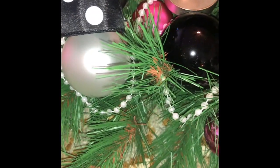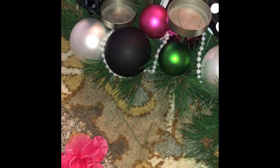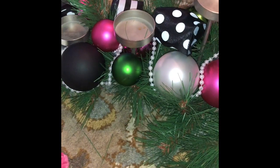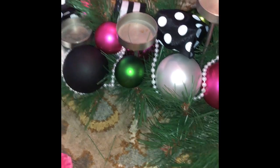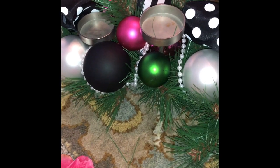And then same thing goes with the flower heads. I purchased these from, I think it was Hobby Lobby as well. Whatever your favorite store is, you just pick up a couple of flowers. Keep in mind that you don't want to get too big of a flower because you don't want it to overpower your centerpiece. I basically just pulled off the heads of the flowers.